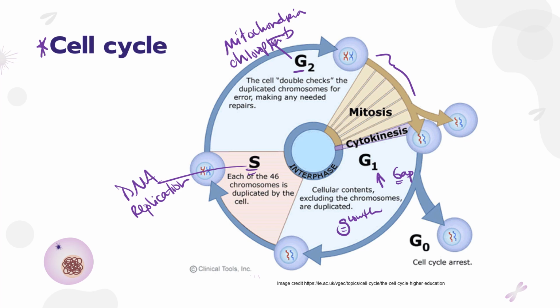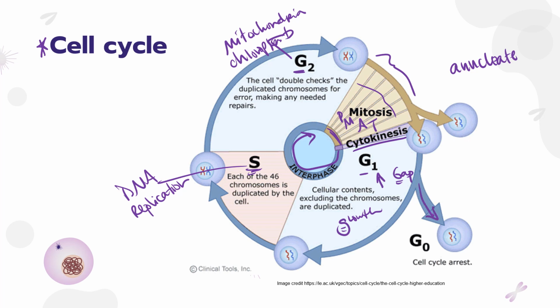divided the cell, then we would have some cells that were anucleate, or without a nucleus, and that's not super functional. So again, we've got G1 and S and G2. These are all the pieces of interphase. The cell can go into mitosis after that. We've got prophase, metaphase, anaphase, and telophase, those pieces and parts of mitosis, and then cytokinesis, the cell division. Mitosis is all about nuclear division.